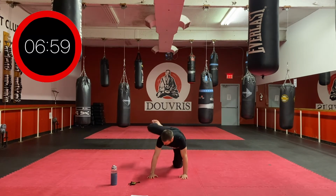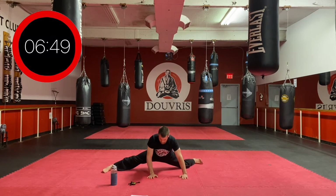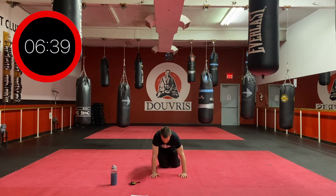One, two, three, four. Up, extend, point the toes. You're gonna feel it wanna bend, but fight it. And down, instep, and stretch it out. That's it. Three, two, one, and back up. Good, and again, ready, knee to the side.